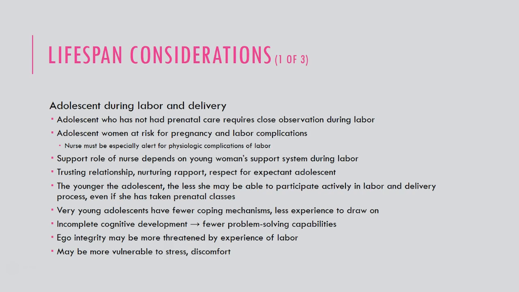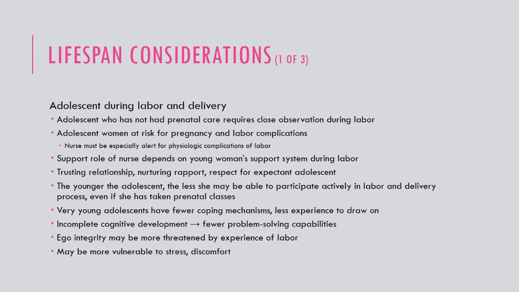So being nurturing and making yourself available for a trusting relationship with an adolescent is key, because you're going to need her to trust you enough that she will listen to your education, that she will trust you enough to communicate with you effectively, and that you can really get a good assessment of whether or not she's prepared to take this baby home.